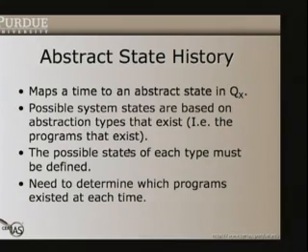So to determine the possible states of the system at a given time, we have to know all the various programs and abstraction types that are supported at that given time. And to do that, we need to basically determine the possible states each time and then which programs existed to build up our set Q sub x. And this is actually a very hard problem, because it basically requires analyzing every program on the system, which we don't do in practice because it's way too time intensive and very complicated and error prone. So in practice, this is one of these cases where a lot of assumptions are made that depart from the actual theory of this.